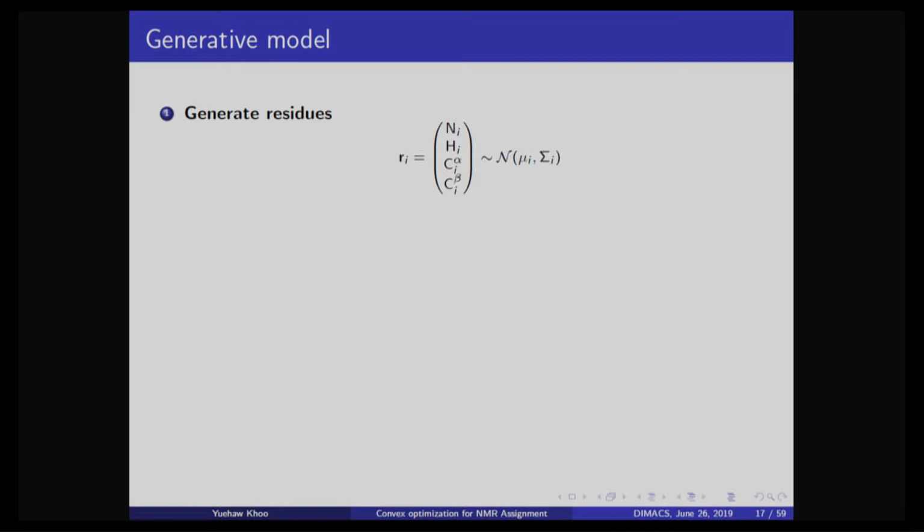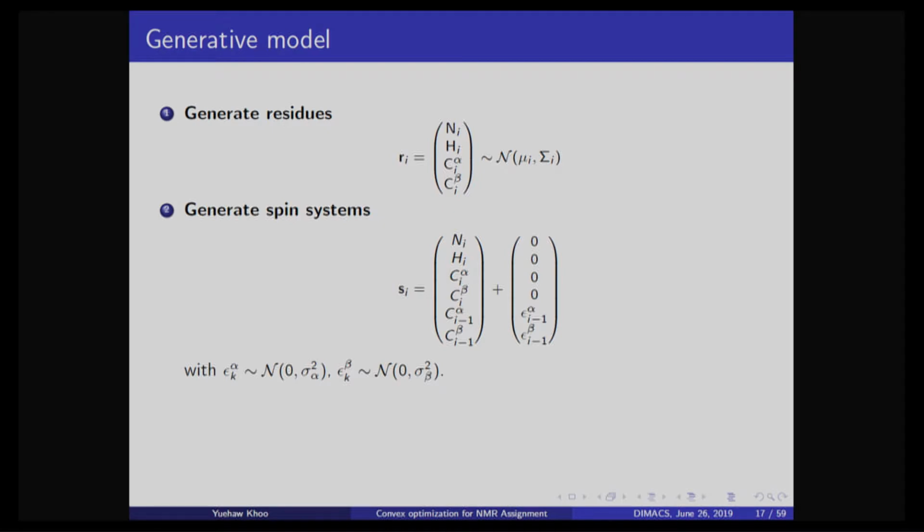If we strip off all the immaterial atoms, each residue will have a nitrogen, hydrogen, and a carbon alpha and carbon beta. So you have four peaks over here. Then, like I said, the spin system will also involve the carbons from the adjacent residue. So you have the carbon alpha and carbon beta from the previous residue. So this is the spin system. Now, as you can see, S_i and S_{i-1} will share two peaks.